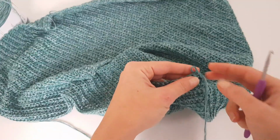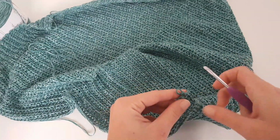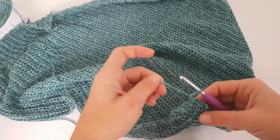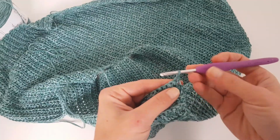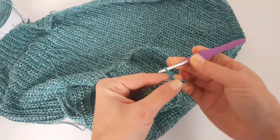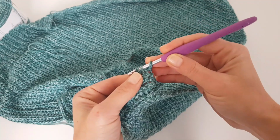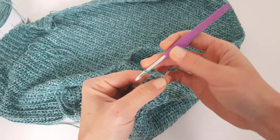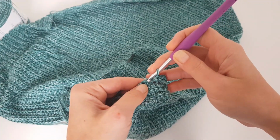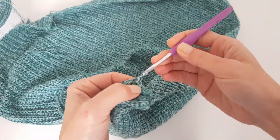So at the end of the row you don't have to chain or anything, because we will have to skip the stitches for the ribbing, because we are done with the body section of the sweater. And we will do this by slip stitching into these 10 stitches. So you will have to go with your hook into the first half double crochet. So now I will just slip stitch into those stitches of the ribbing.